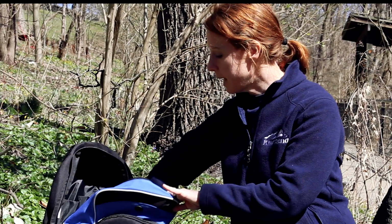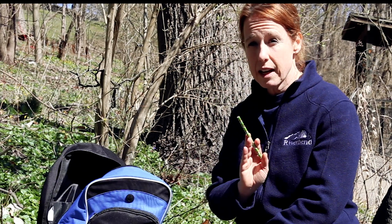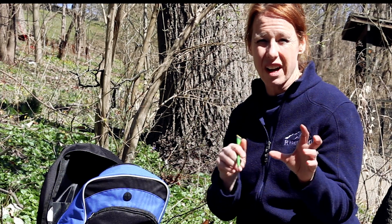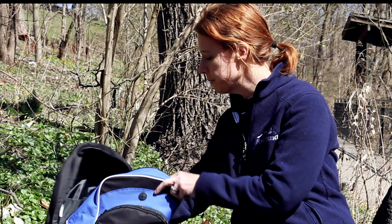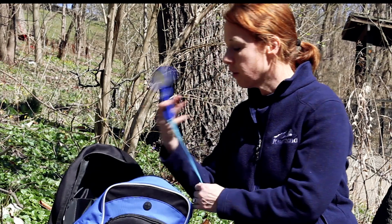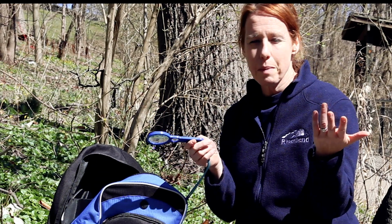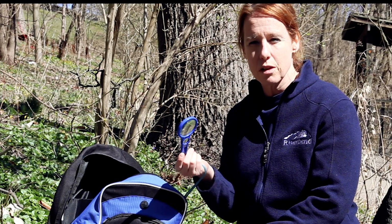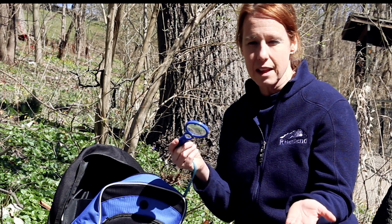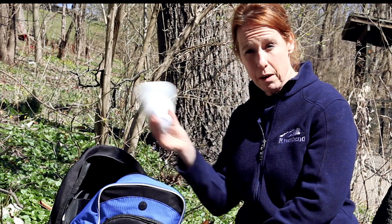Paper towels or wipes are always helpful. A pencil if you're going to be writing things down. I'll give you a hint. If you bring a pen or crayon and your papers get all wet, it tends to run, so make sure you use an old school pencil. I also have hand sanitizer in here. And we have some great hand lenses. Again, you might find these in one of your child's toy boxes or kits. Hand lenses are amazing tools for students to be able to look up close at things that they find on your nature hike. A water bottle is really cool.